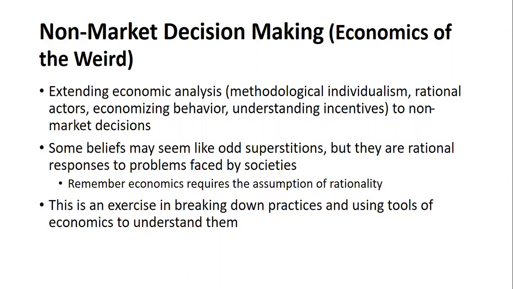Now, there's a lot of beliefs out there that might seem like odd superstitions, that there's no reason we think that they should exist, or we think they should make societies worse off. But in fact, they're actually these rational responses to problems that are faced by society. And they're really clever ways to come up with some sort of solution so they can live decent lives without a lot of conflict. Remember, economics requires the assumption of rationality. This is kind of what we're building our analysis upon. So it's important that we actually provide some evidence that people actually act rationally.